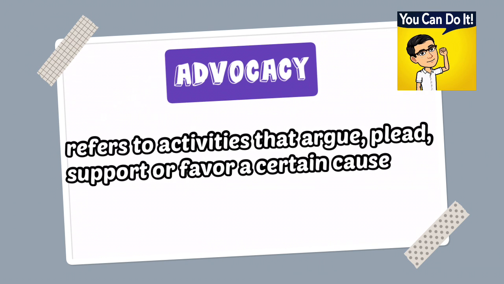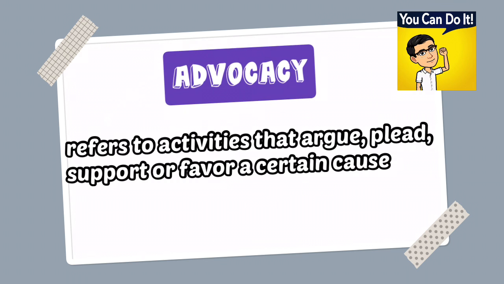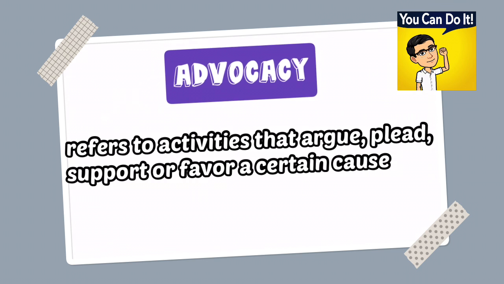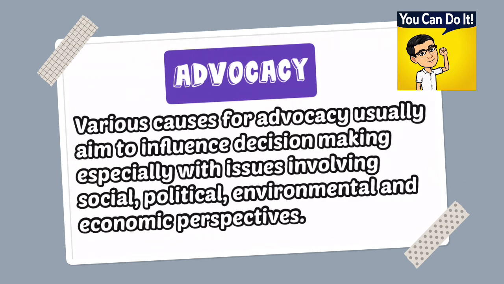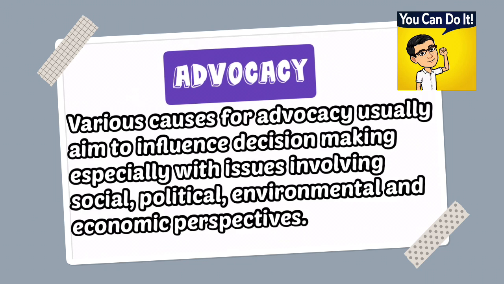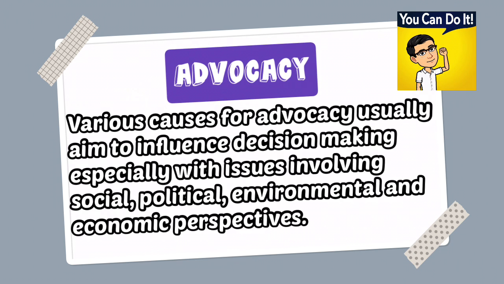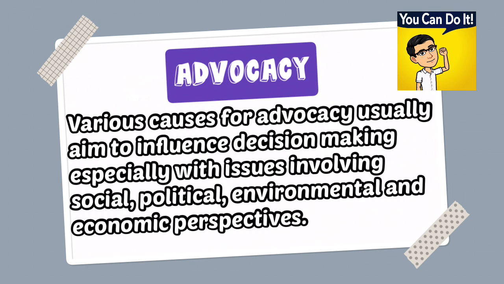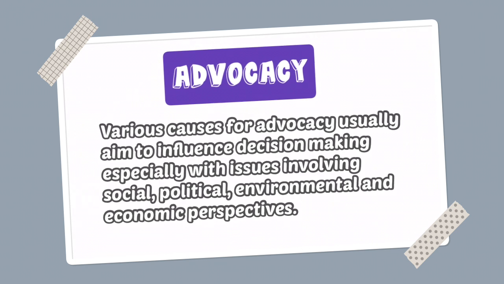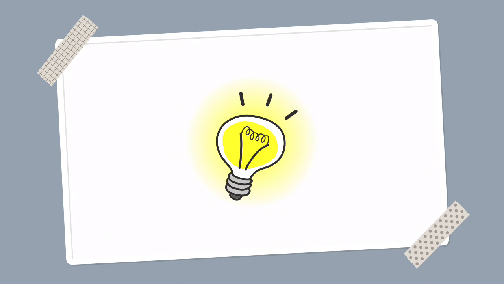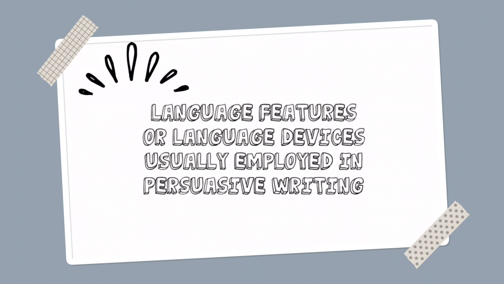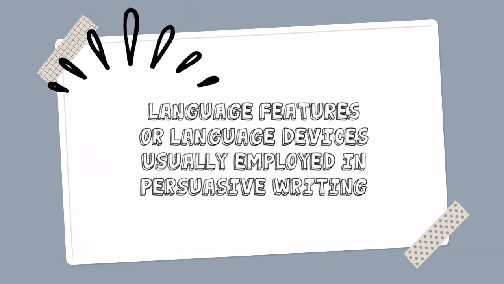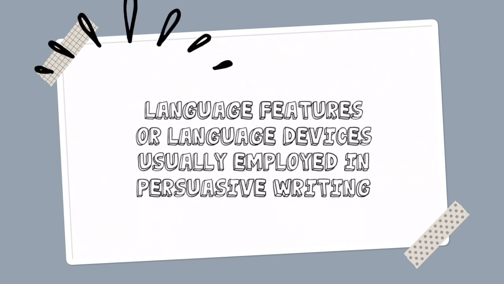Advocacy. Advocacy refers to activities that argue, plead, support, or favor a certain cause. Various causes for advocacy usually aim to influence decision-making, especially with issues involving social, political, environmental, and economic perspectives. Now we already know the differences among research, campaign, and advocacy. We'll now discuss the language features or language devices usually employed in persuasive writing.